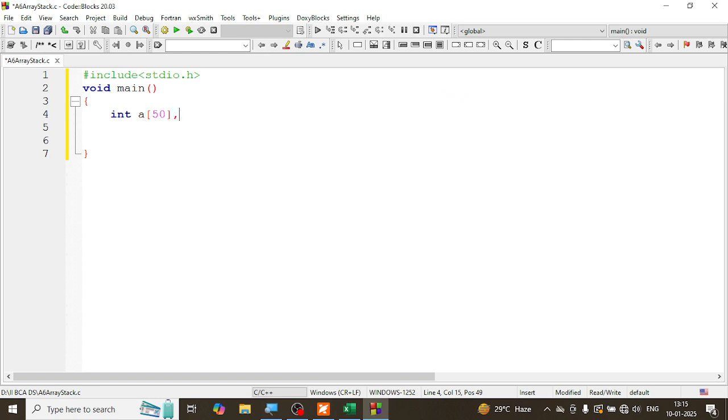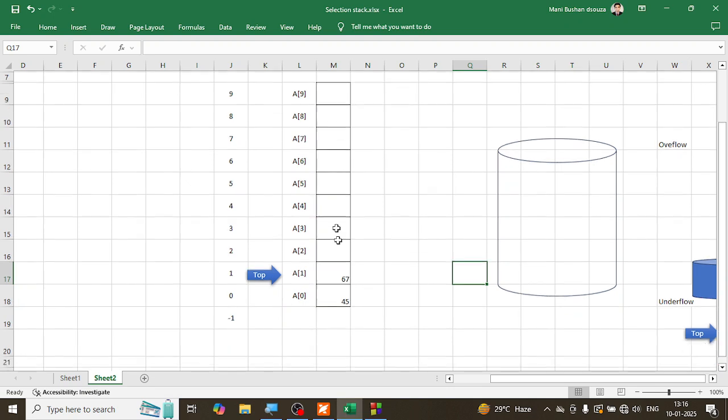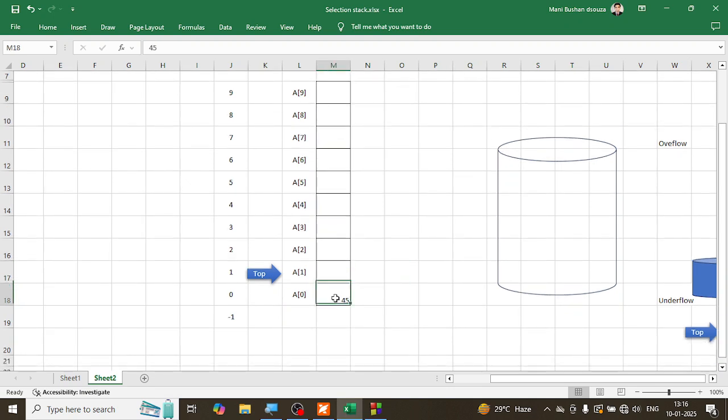So I need that n element. How many will be there? And because it is an array, you know that we use the for loop, and for loop requires a loop variable i that is known to you. Apart from this one, the array has the top that indicates the top location. Generally, when you create the array for the first time, that is during the initialization, the entire array will be blank. There is nothing in the array.